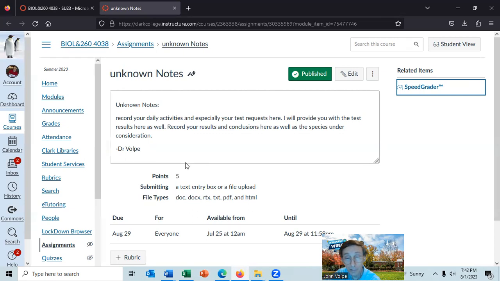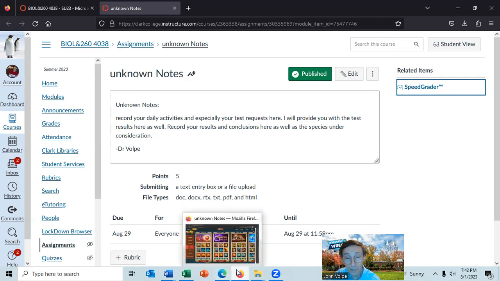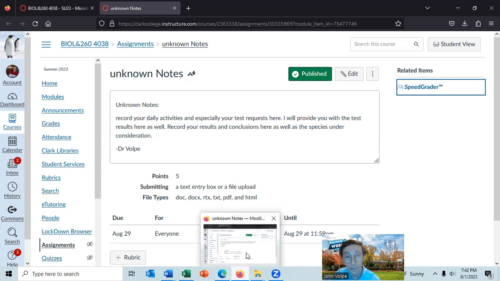But the unknown notes page can be written up informally, because I don't care about your grammar and your spelling in your unknown notes page, and you don't have to write complete sentences. You're not going to be marked down for that. But in your unknown report page, you should be using formal writing, complete sentences, and you'll be graded for the readability and flow of the unknown report. So the unknown notes page doesn't have to be formal, but it can be. And if it is formal, it'll make it easier when you're writing the report.